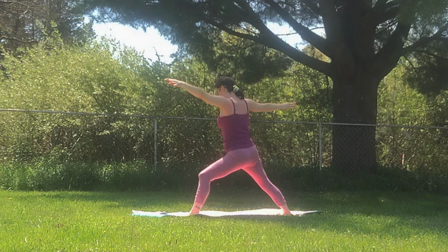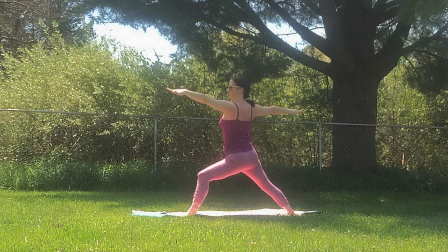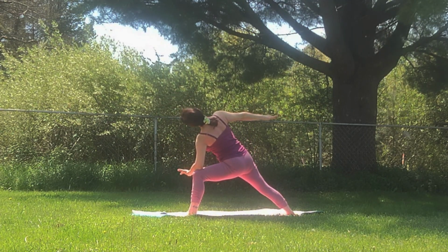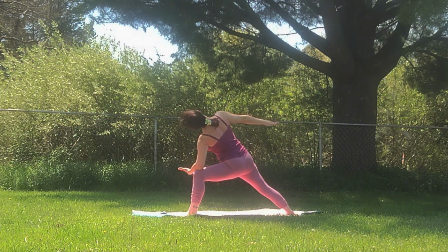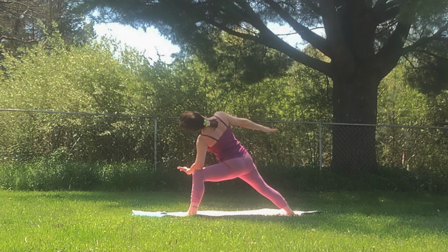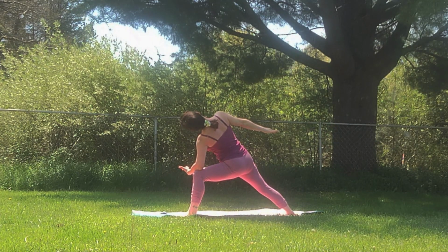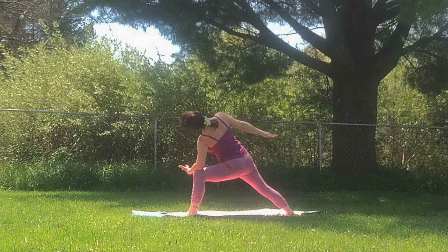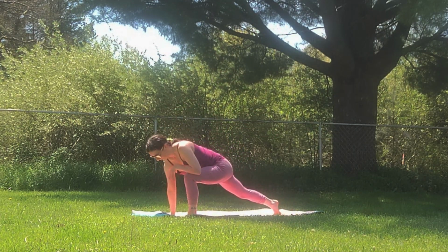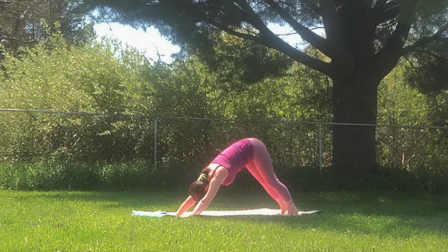And then we will come back into our warrior two, stretching out through the arms. On an exhale, your left forearm comes to the left thigh and we're reaching that right arm. Maybe it's going to be straight behind you. Maybe it'll be lowered a little bit, just whatever you need to feel a good stretch on now the right side of the neck, right trapezius area. Inhale, lift the right arm up. Exhale, we're stepping back into our downward facing dog.